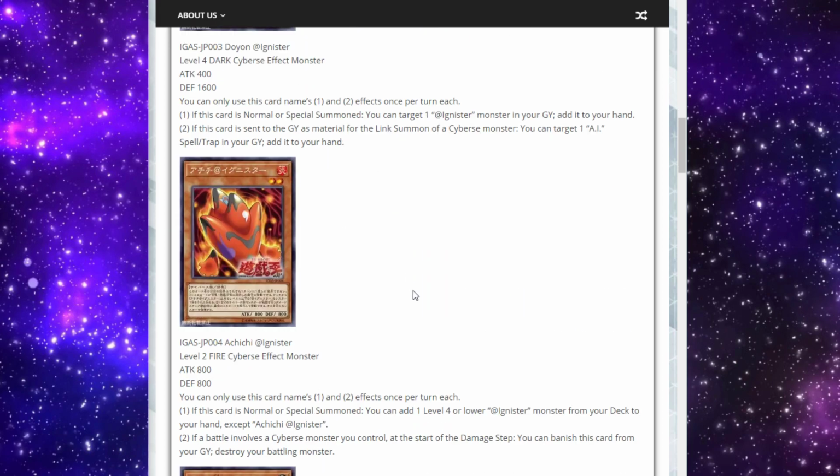I just love purple. Next up, we have Achichi @Ignister, a level 2 Fire Cybers effect monster, 800, 800. Level 2, that's the lowest level there. 2 effects, once per turn each. If this card is normal or special summoned, you can add 1 level 4 or lower @Ignister monster from your deck to your hand, except for Achichi @Ignister. All right, we actually have a Rhoda. We had one that searched the spell and trap cards in the deck, and actually we have one that also searches any of the monsters as well, which is really, really awesome.